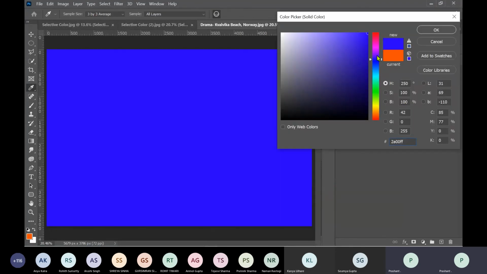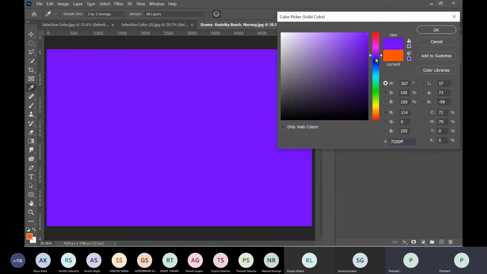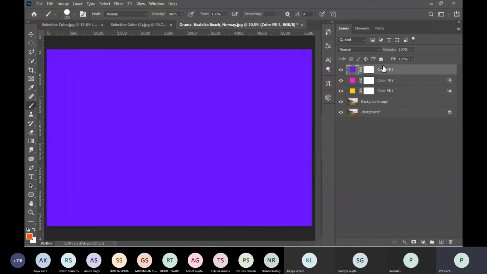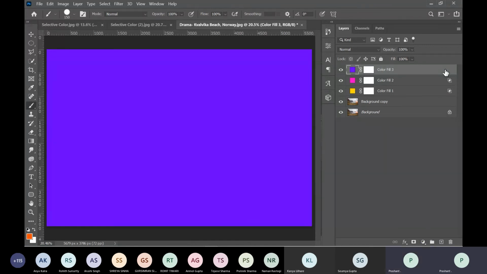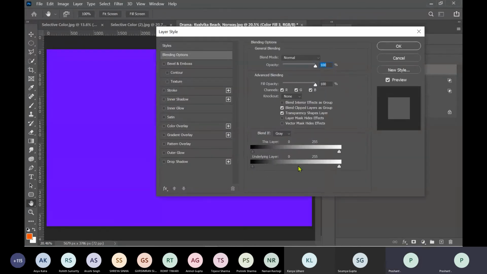So we'll add a new layer of solid color, between purplish, or we can say bluish purple is a better word to explain that. Yeah, we have this, and we want this effect to be used on the shadows. So we'll repeat that same thing again. Double tap on the right hand, and we want this effect to be used on shadows.